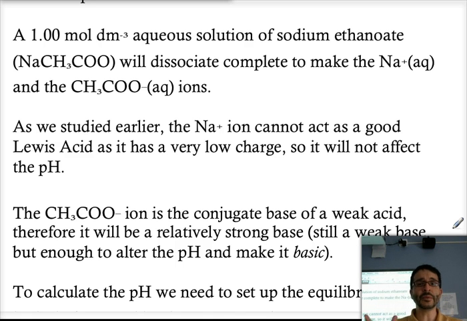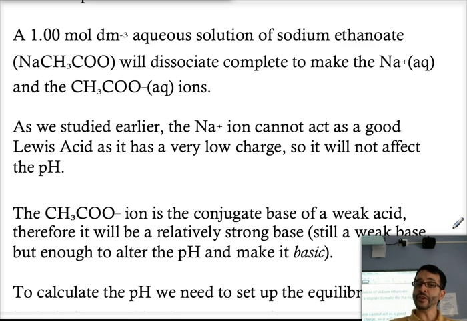Ethanoate is the conjugate base of a weak acid. Now, because it's a salt, it is going to be completely dissociated into the sodium ion and the acetate or ethanoate ions. Now, as we talked about in the SL part, sodium is not a good Lewis acid, and therefore it cannot change the pH of water because it has a very low charge. So it does not affect the pH.